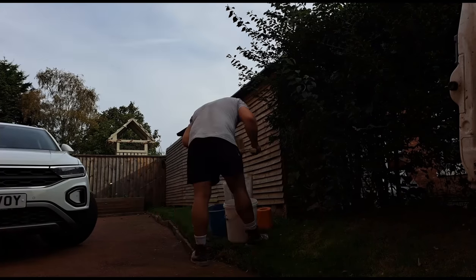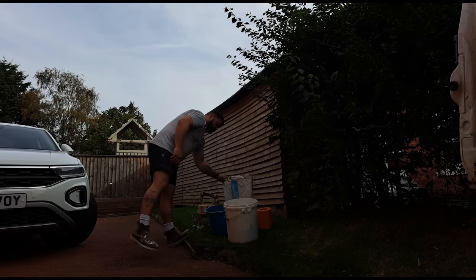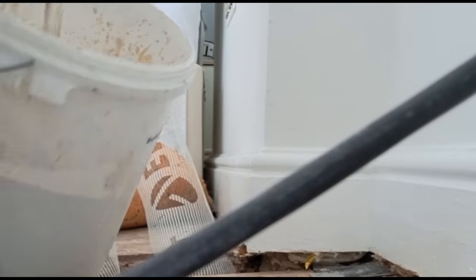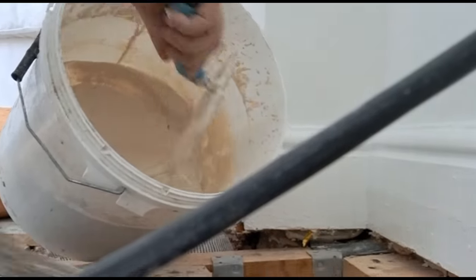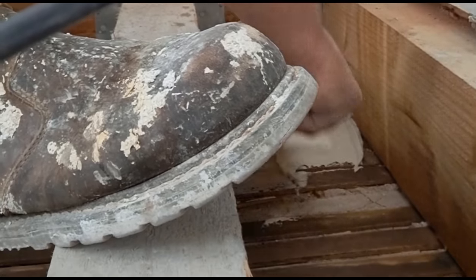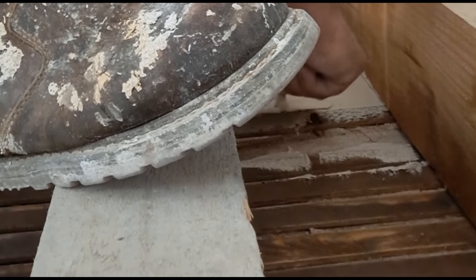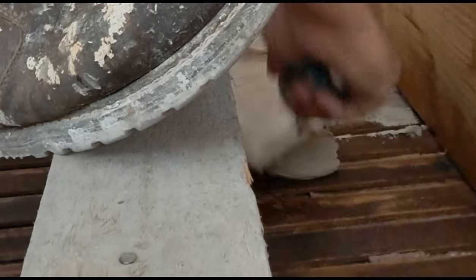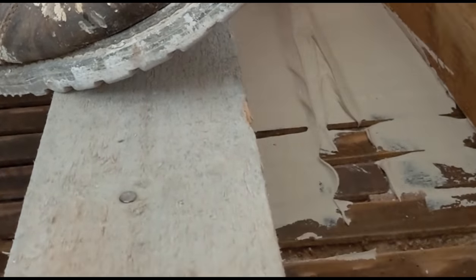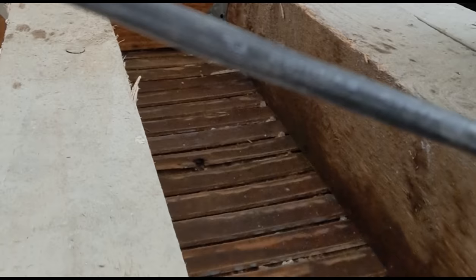Right, it's some drywall adhesive. The background's been stabilised so the adhesive will stick well - it's not just sticking to dust. Now I've mixed this fairly wet, because I actually want it to flow underneath these lats. I haven't mixed it as thick as you would usually mix adhesive. What I'm trying to achieve here is getting this nice wet adhesive to flow through between the timbers and bond back to the ceiling below. That's why I'm going to run it back and forth a few times to really help it flow through the timbers.